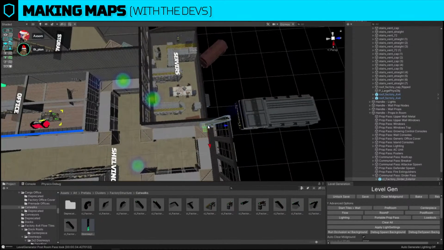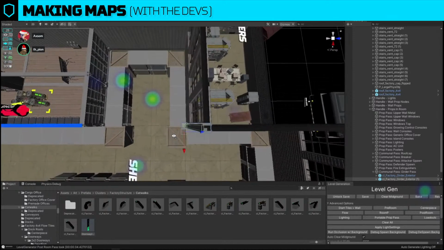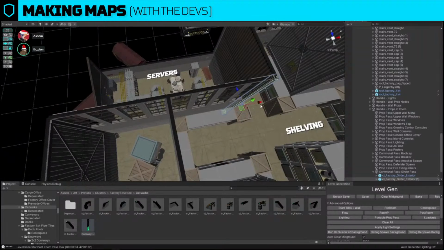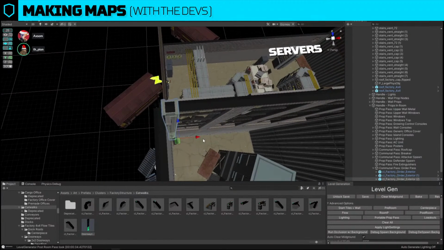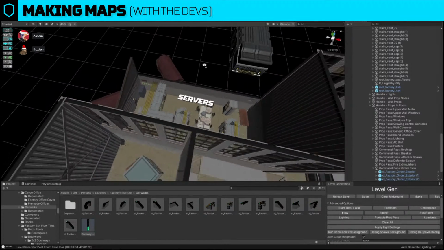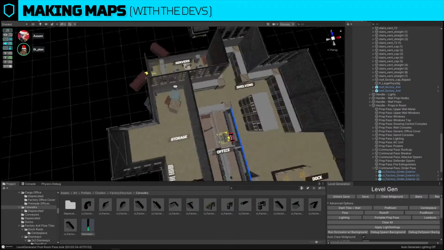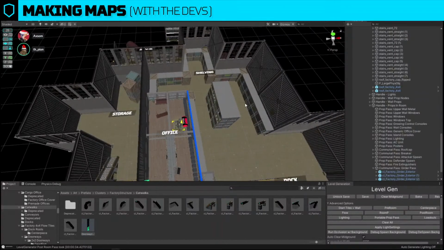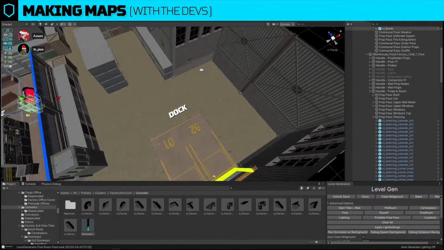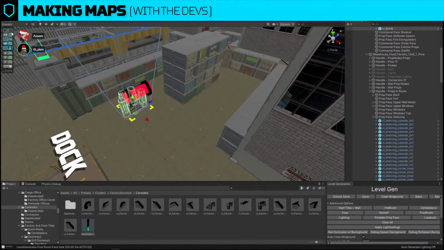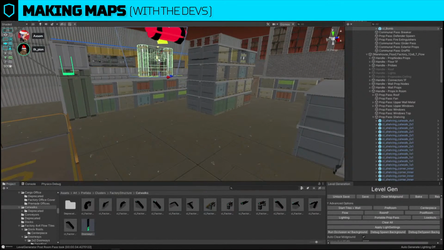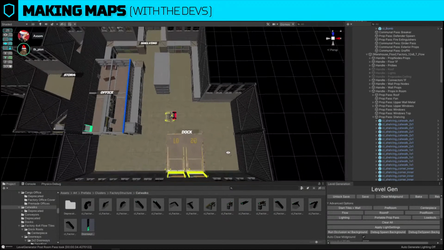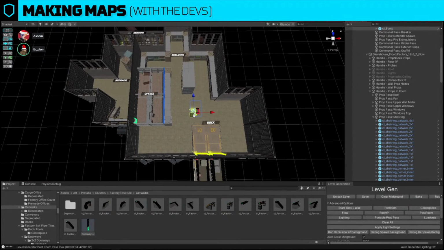Basically, the idea is we have an algorithm that creates the foundations for maps. I'm gonna explain that in a second, but stop clicking. Not you, Axsom, the viewers. So we have an algorithm that creates the foundations of maps, and then our level designers like Axsom and Sandwich go in and give them the final touches and send them out in the wild, which allows us to create maps with very little effort and put out a lot of maps in a short duration. Right now I think we committed to at least 20 new maps per week.